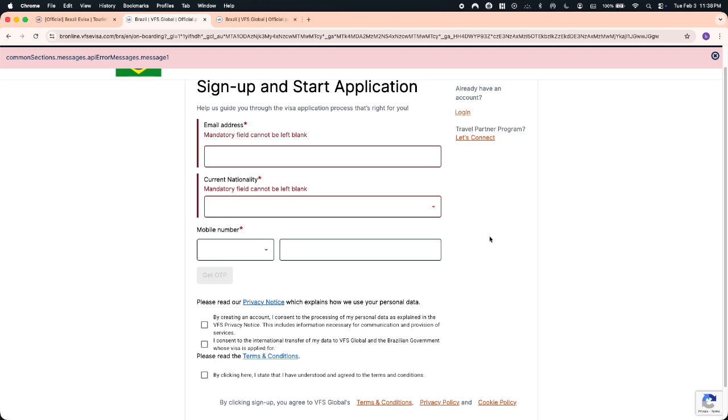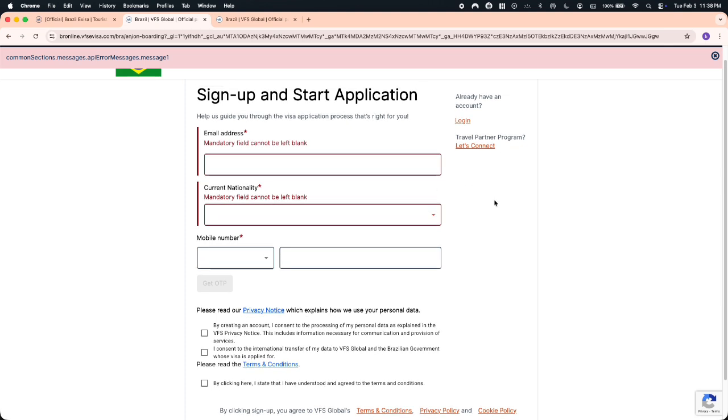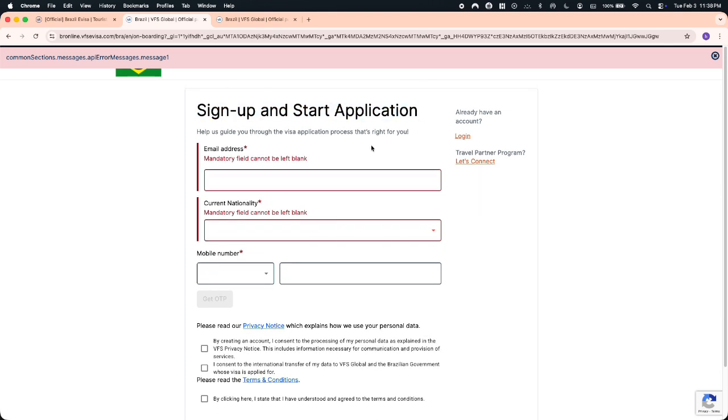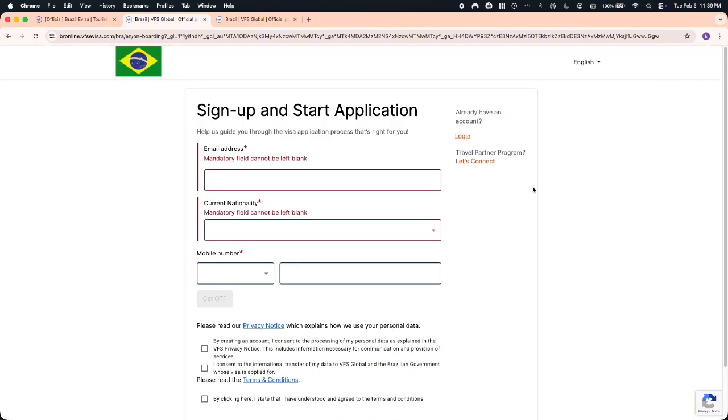Step 6, enter passport details, then travel details: arrival date, days, departure date. And step 7, add your home address. When asked, do you have any contact in Brazil, select yes and enter your Brazil contact info. We'll set it so you can copy and paste.